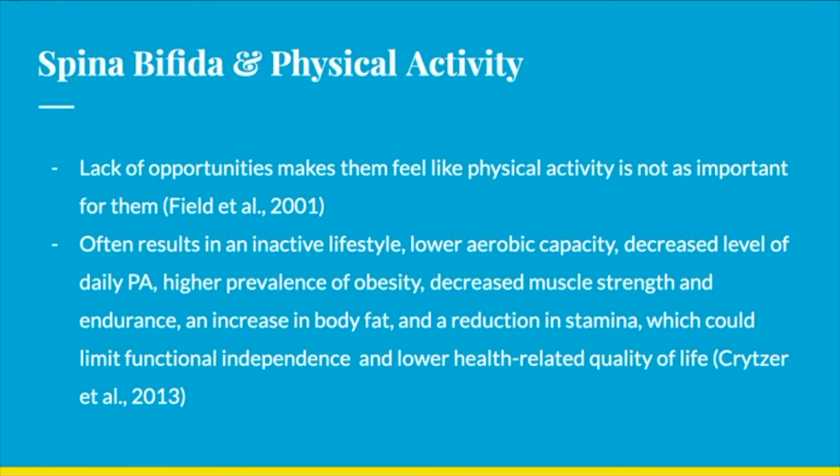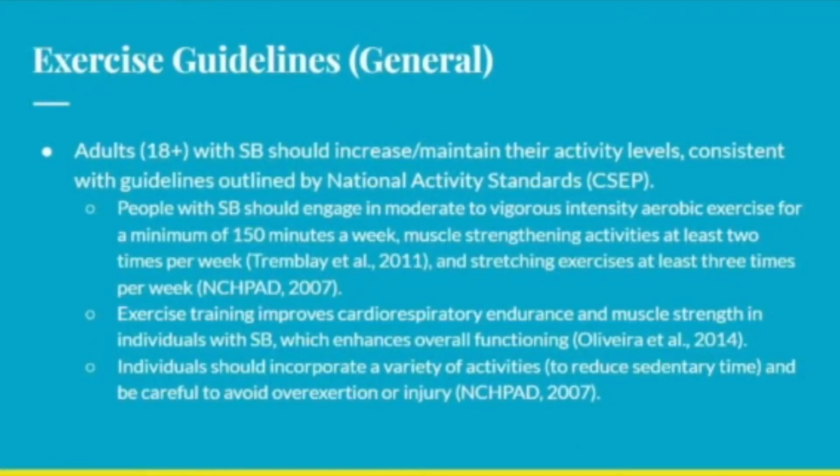Often, this results in an inactive lifestyle consisting of lower aerobic capacity, decreased level of daily physical activity, higher prevalence of obesity, decreased muscle strength and endurance, and an increase in body fat and a reduction in stamina, which could potentially limit functional independence and lower health related quality of life in specifically adults with spina bifida. All right, so now we'll move on to exercise guidelines for people with spina bifida.